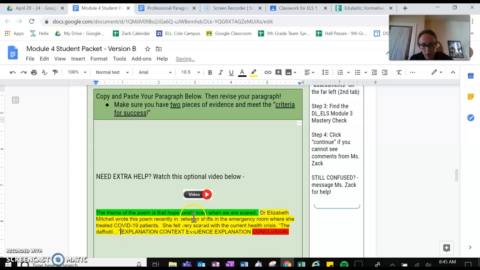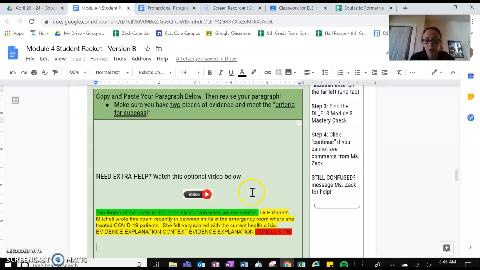And then when you're ready to explain this, you would just delete this and write, this phrase suggests... So you kind of just go through and delete these words and put in what you're supposed to put in for each part, whether that's evidence or conclusion, explanation, whatever here. I've done the context for you and I've done the topic sentence for you.